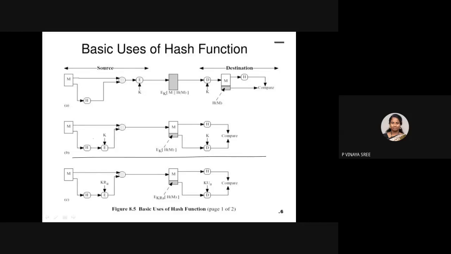This is your second one. This is your message. Until here it is the same. That message, Alice has sent to a hash function, so that a hash code will be generated. What is a hash code? It generates a fixed size length, which is also called a message digest. We already discussed in a crypto tool, when a variable size key is applied, it generates a fixed size length. So a hash code is a fixed size length, also called a message digest.